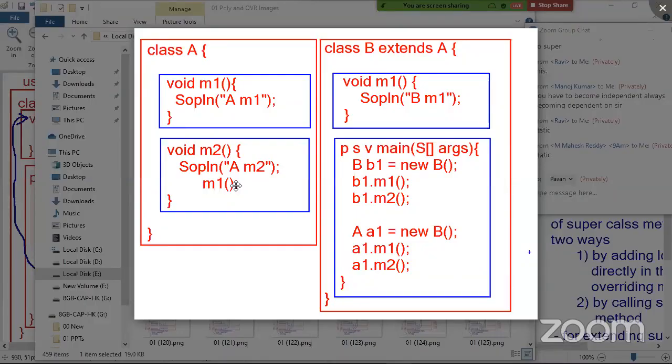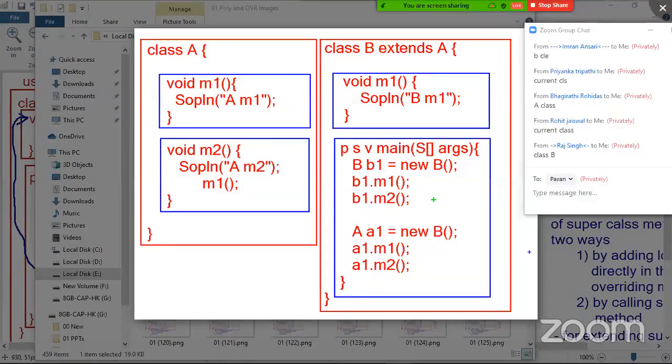Wherever you call, the method is executed from the current object's class, that is B class. Okay, that is the point. A static method is executed from the referenced variable's class, but a non-static method is executed from the current object's class. That is a very important conclusion you need to get.